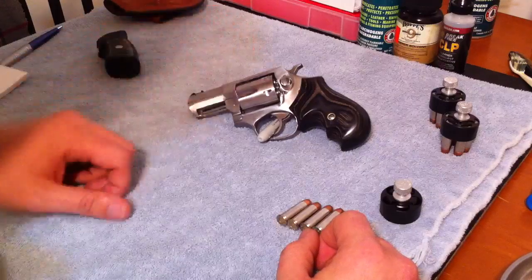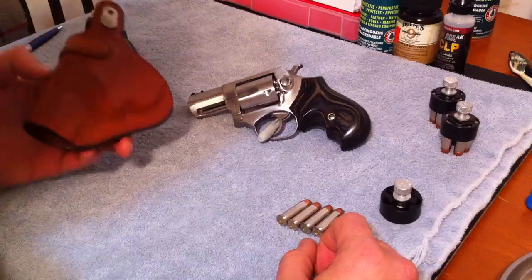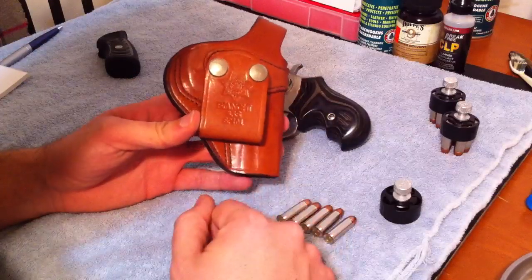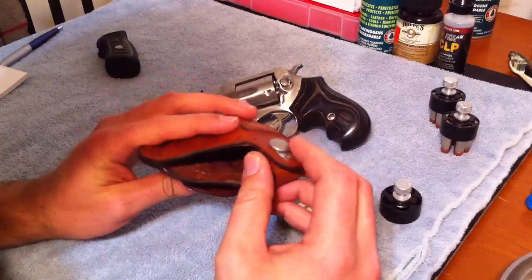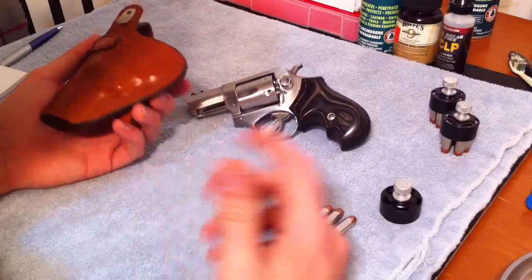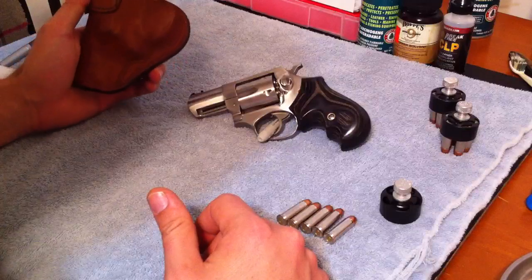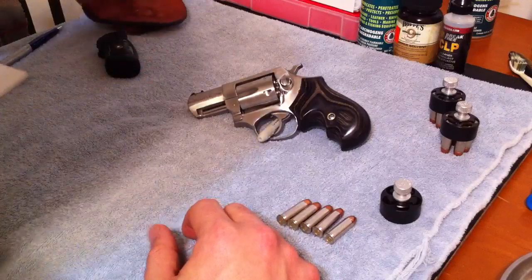I think I'm gonna keep it forever just because it was my first pistol. This is the first holster I have — actually the only holster I have — it's the Bianchi 3S, made specifically for the SP101. I don't know if I like it yet because I tried it on with a regular belt, and I'm still waiting for my concealed carry belt to see how it actually feels with a proper gun belt.